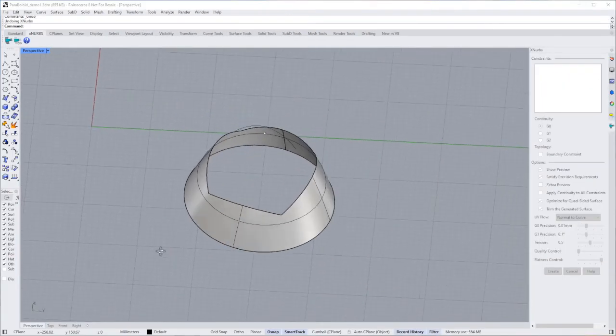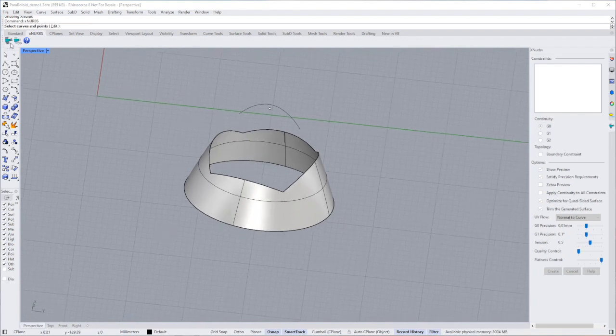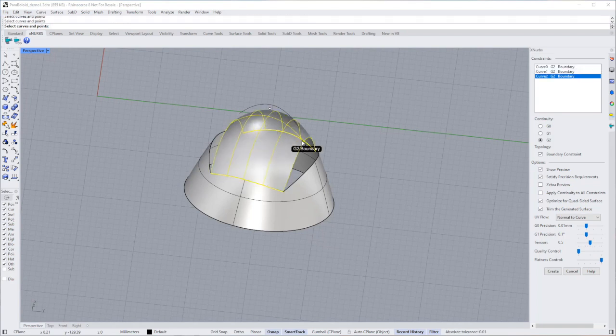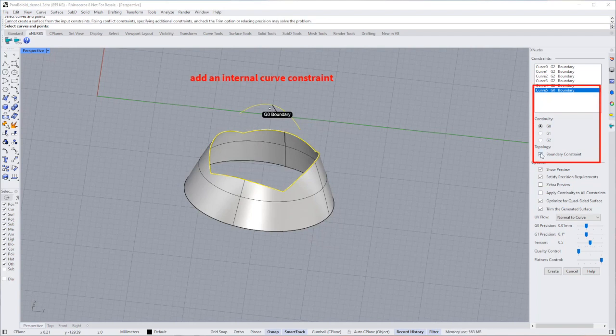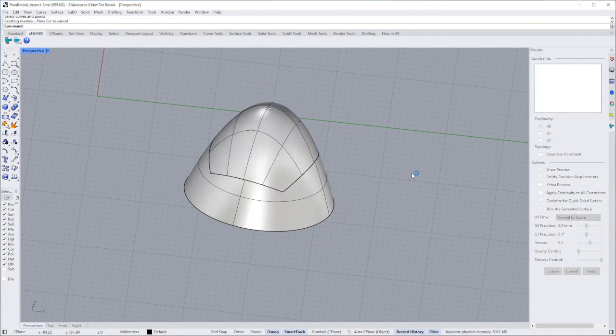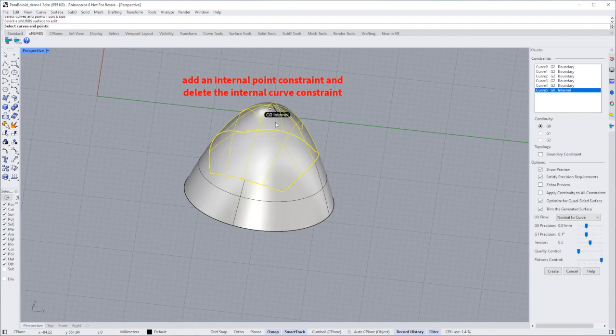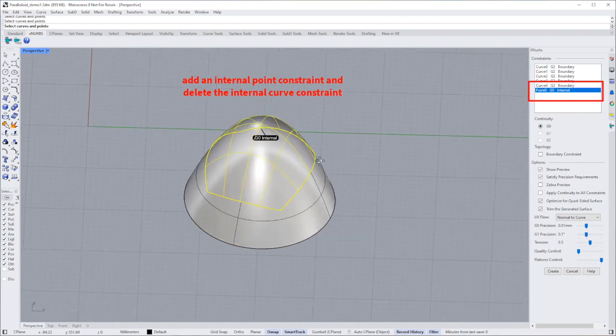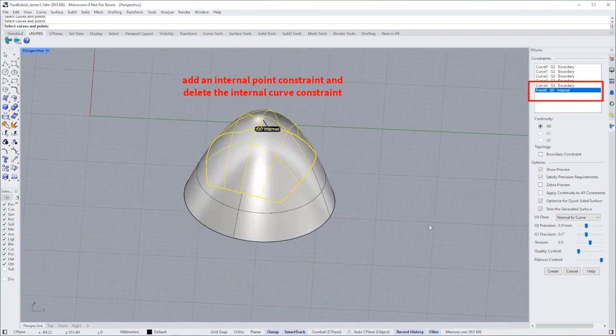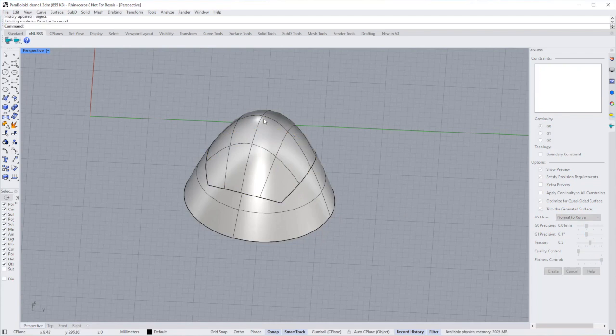For four-sided surfaces, square or xNURBS commands in version 7 allow users to add curves, edges, and points as internal constraints. Here, we also demonstrate the support for history. Users can select the command line option edit to edit a square or xNURBS surface created with history. For the history support, xNURBS and square commands behave the same way. Also, by simply modifying the inputted geometries, square or xNURBS will automatically reproduce the surfaces it generated with history.